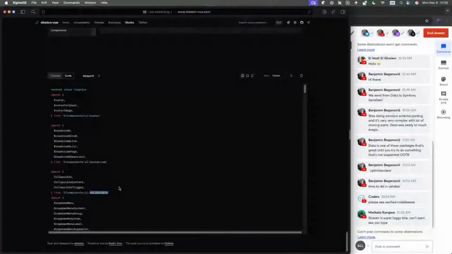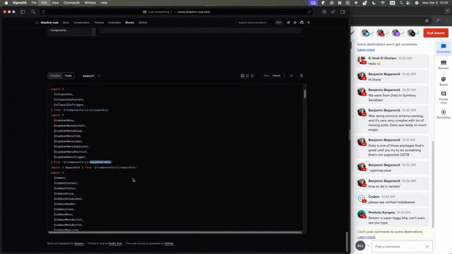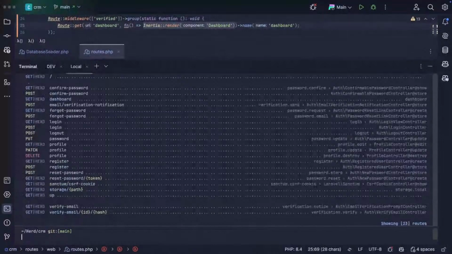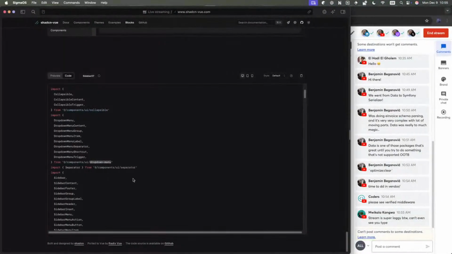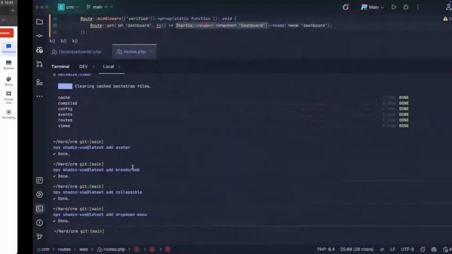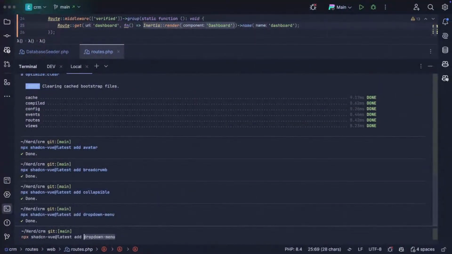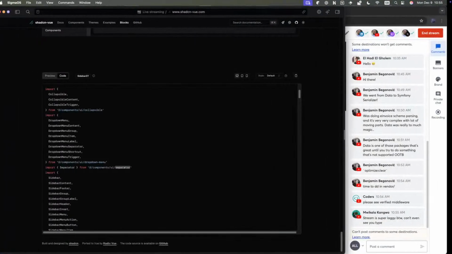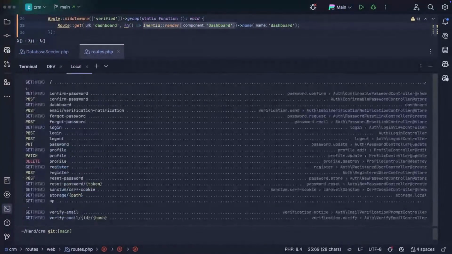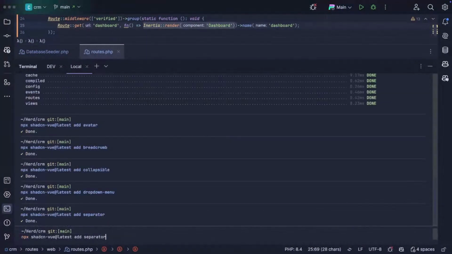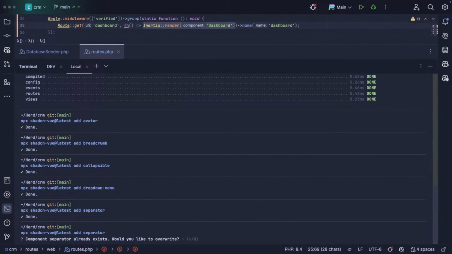We're going to want this drop-down menu. A separator. And the sidebar. Oop, that's already in.